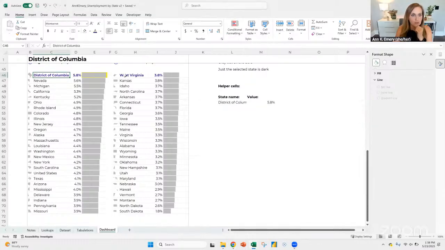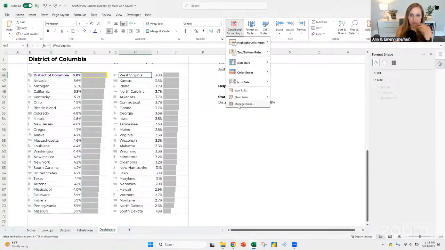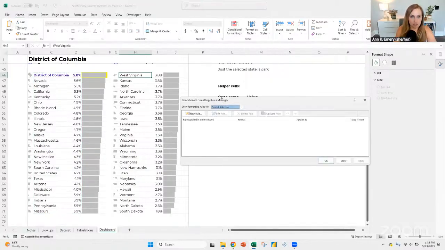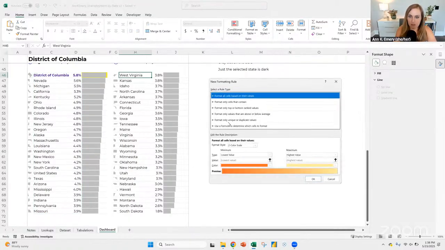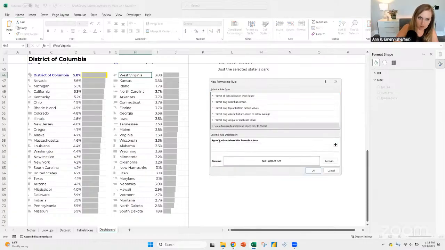I have to do another set of conditional formatting. I have to do the same thing over here because these are like two batches. They're just going to match. Use a formula: equals $H46 equals that dollar.